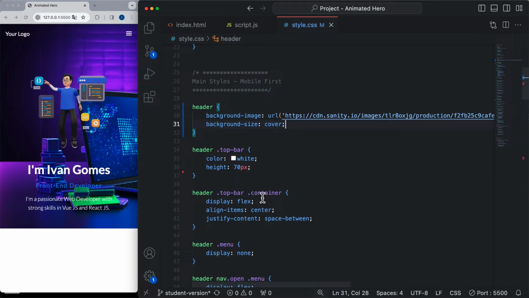We can't read the text properly, and to add an overlay to this image would take some effort. Not to mention that if we want to go even further with this background and have an animation for this image, or if we wanted to add a video or even pure CSS animations, we would probably break the structure a bit, so we would have to spend some extra time fixing HTML and CSS.